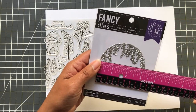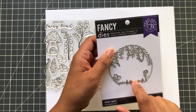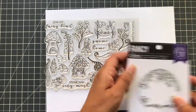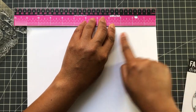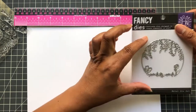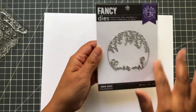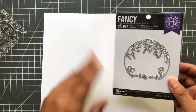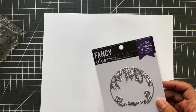Actually at three and a quarter by three, you could use this on a vertical slimline — your vertical slimline is three and a half inches wide, so this would drop right in here. You could put a piece of acetate behind it, create a shaker, all kinds of stuff. Most people used it on an A2 card, but why not use it on a slimline? It could work — I'd make it work, like a note card type of shaker thing.